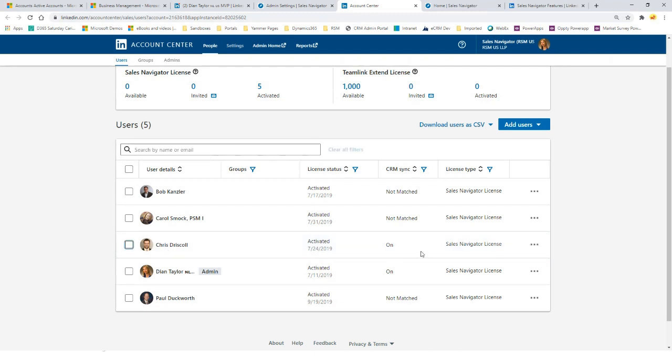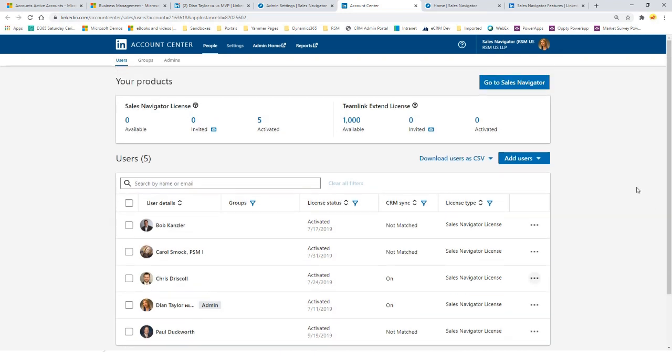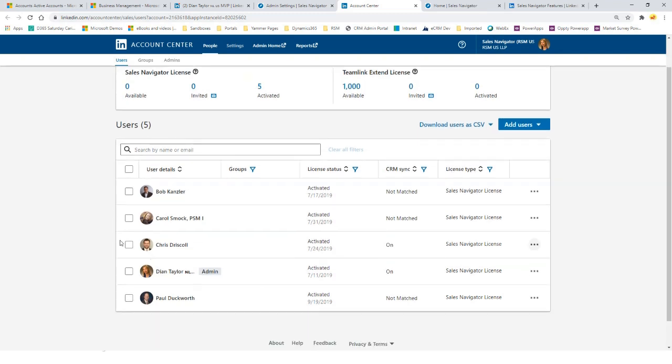That particular setting, though, is needed for some setup. This is where you can, as you can see here, turn CRM sync off on a per user basis. Now, again, the only reason this is not working for these guys over here is because I actually have my LinkedIn Sales Navigator accounts hooked up as a demo account, so it's not matching those two email addresses.